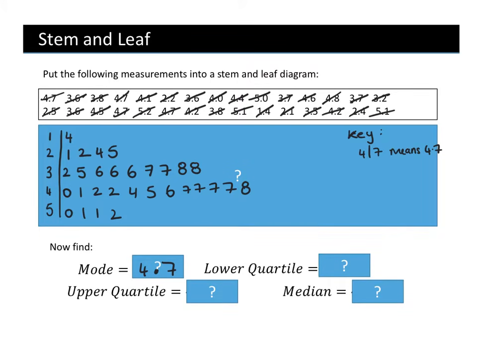The other way we could do it, we know we have 2, 4, 6, 8, 10, 12, 14, 16, 18, 20, 22, 24, 26, 28, 30. We have 30 pieces of data. So where's our median position going to be? It's going to be in between 15 and 16, isn't it? Because it's an even number, 30. So if I was to count this, I know I've got 1, 2, 3, 4, 5, 6, 7, 8, 9, 10, 11, 12, 13, 14, 15, 16.